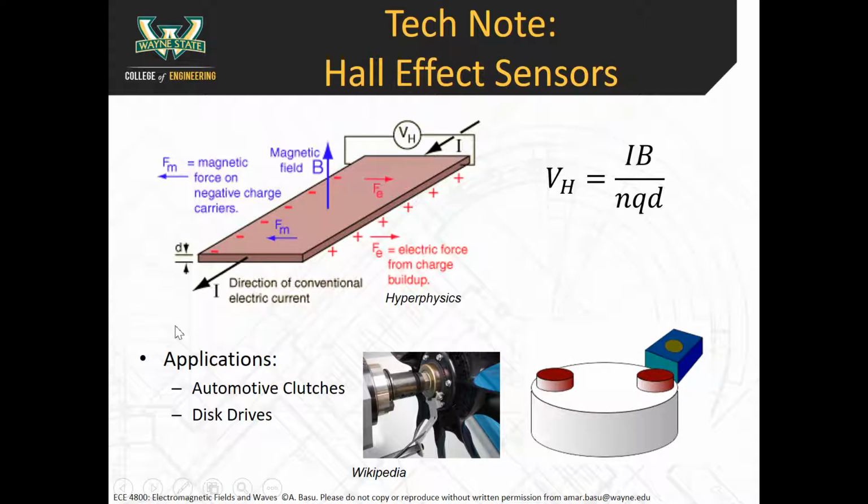All right, and then when the electrons deflect over to this side, you end up generating a buildup of electrons on one side. What happens if you build up electrons on one side? Positive charges would build up on the other side, right? But you build up a potential, right? If you have a separation of charges, you build up an electric potential. So the simple way a Hall effect sensor works is you apply a current in one direction, and then you measure the voltage in the other direction, in the orthogonal direction.